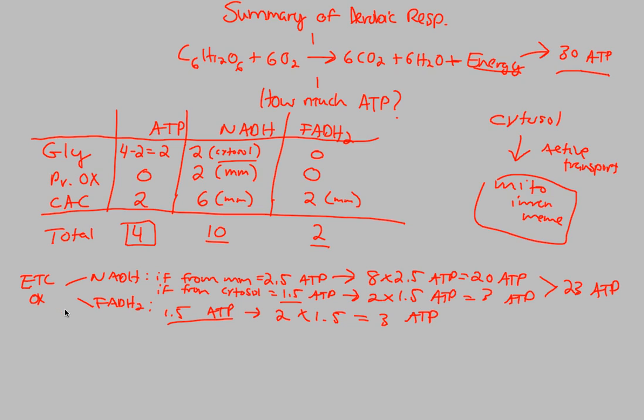From the electron transport chain, from ETC, we've created 23 plus 3, which is equal to 26. From glycolysis, how many molecules of ATP have we created? Glycolysis gave us two molecules of ATP. And then from the citric acid cycle, how many molecules of ATP? Two. And this gives us 26 plus 2 is 28, plus 2 is 30 molecules of ATP, just like I promised you right over here. 30 ATP molecules, and that's through this calculation.